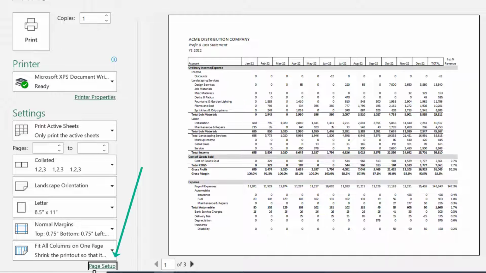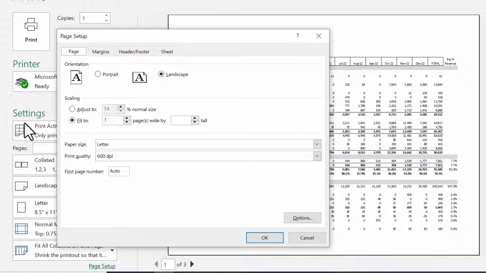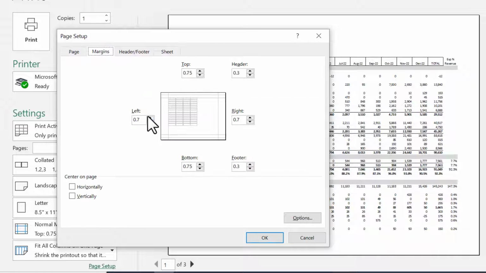In addition to the centering, you can change the amount of margin that you're allowing on the left and on the right and on the top and on the bottom. I'm not going to change that for this document, but if you have a situation where you really need to squeeze something in to the nth degree, you can reduce these margin sizes here.